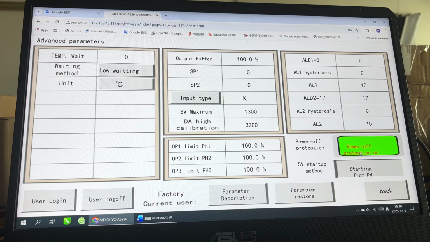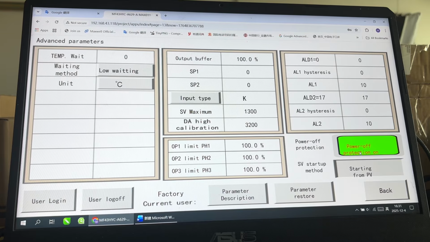And over here, you have the power off protection. This parameter is pretty simple. When you're running the controller in a field application, something wrong could happen, and the power supply to the system might be cut off by accident or by unstable supply from the station grid. When that happens, power off protection on will make sure that the controller keeps running the profile after the power resumes. I can give you an example.